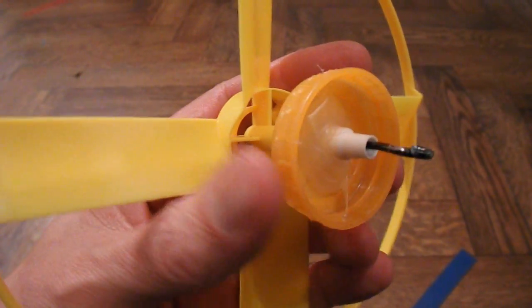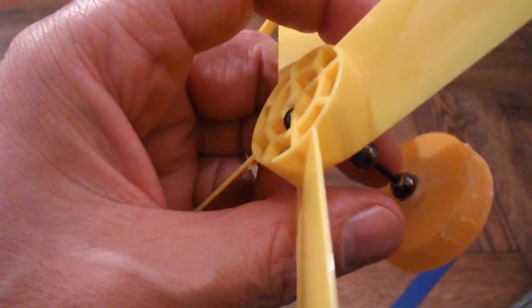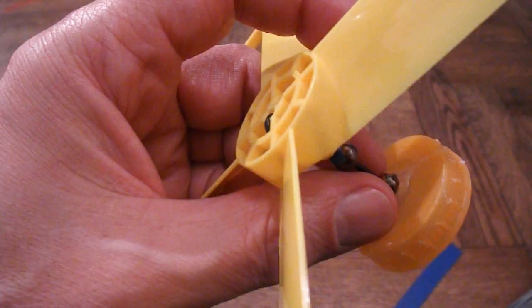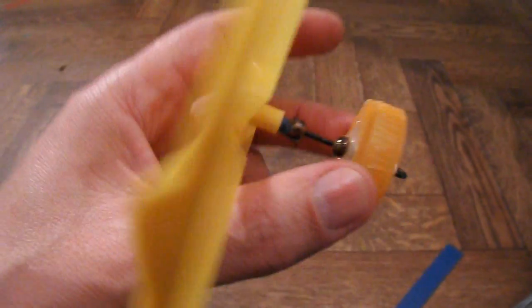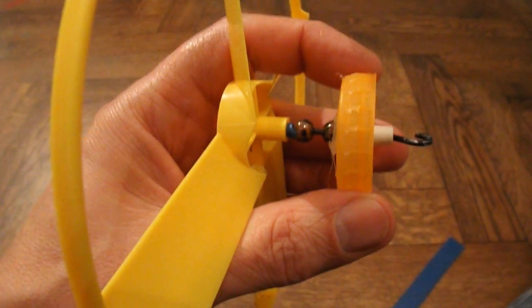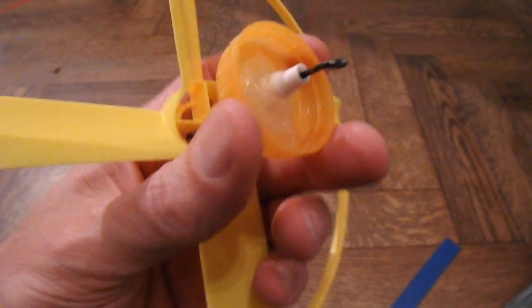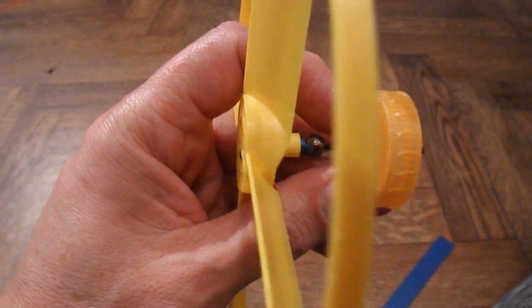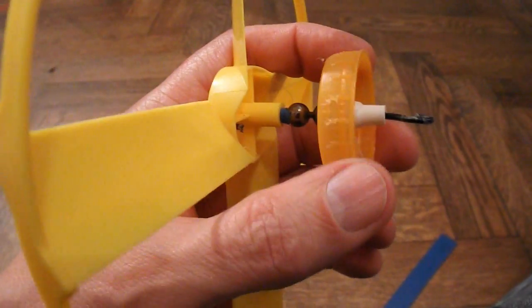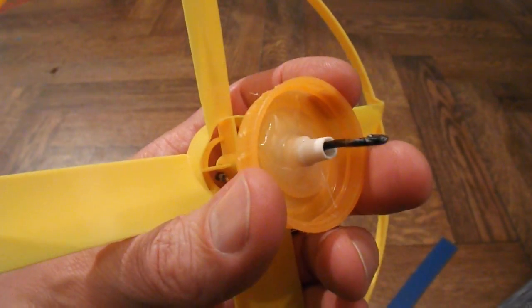So I've added a plastic tube on the inside. Just hot glued it in place. And I've also hot glued the first bead to the top of the bottle top. So that holds the propeller assembly in a rigid position so it doesn't flop around so much. That should also help to spread the load on the bottle top so it doesn't get pulled all the way through if my grandson winds up the rubber band too tight.